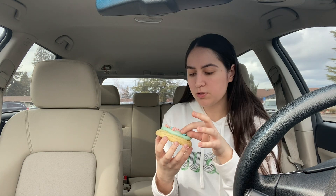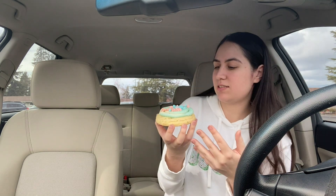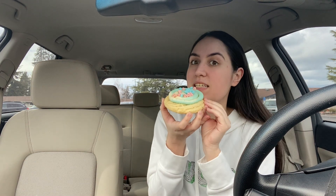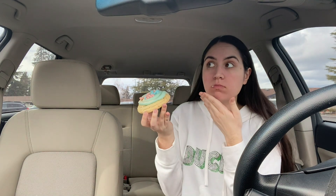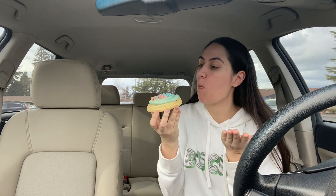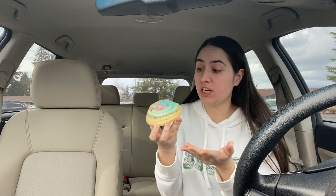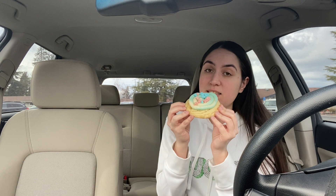I want to move the Pop Rocks over here — I keep calling them rockets, not like rocket ships or anything. Okay let's take a bite. It's still really good, I like it! You can hear the crack. The frosting really tastes like cotton candy. I'm really excited for the last one but it's gonna be so messy — buttercream frosting.